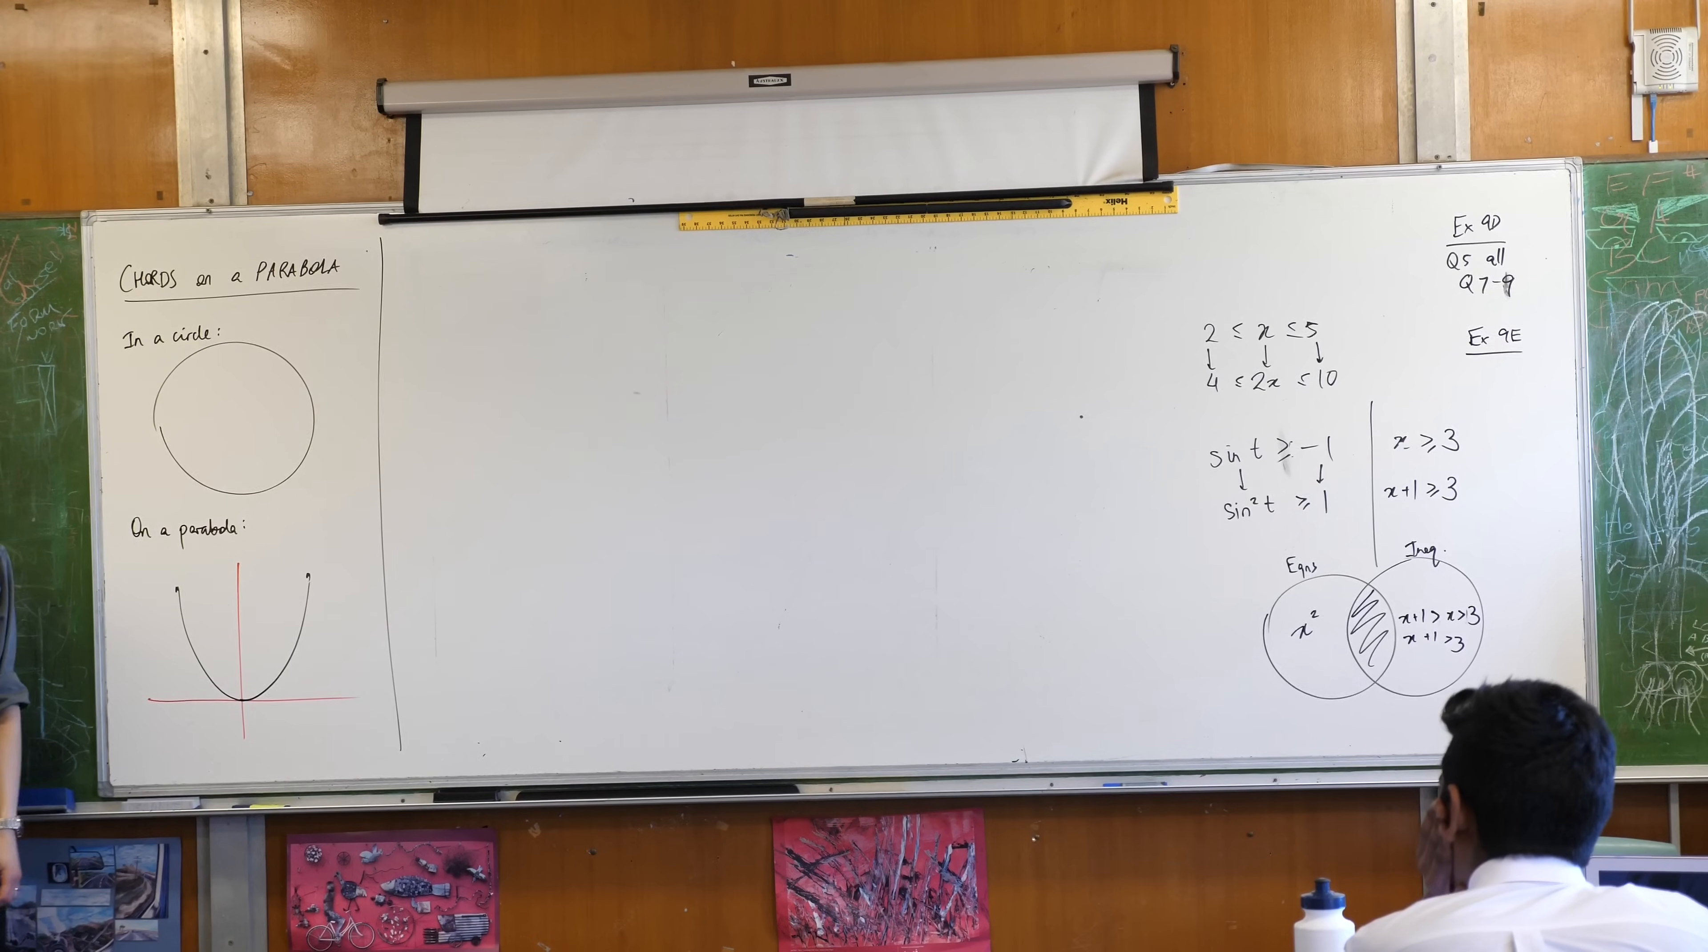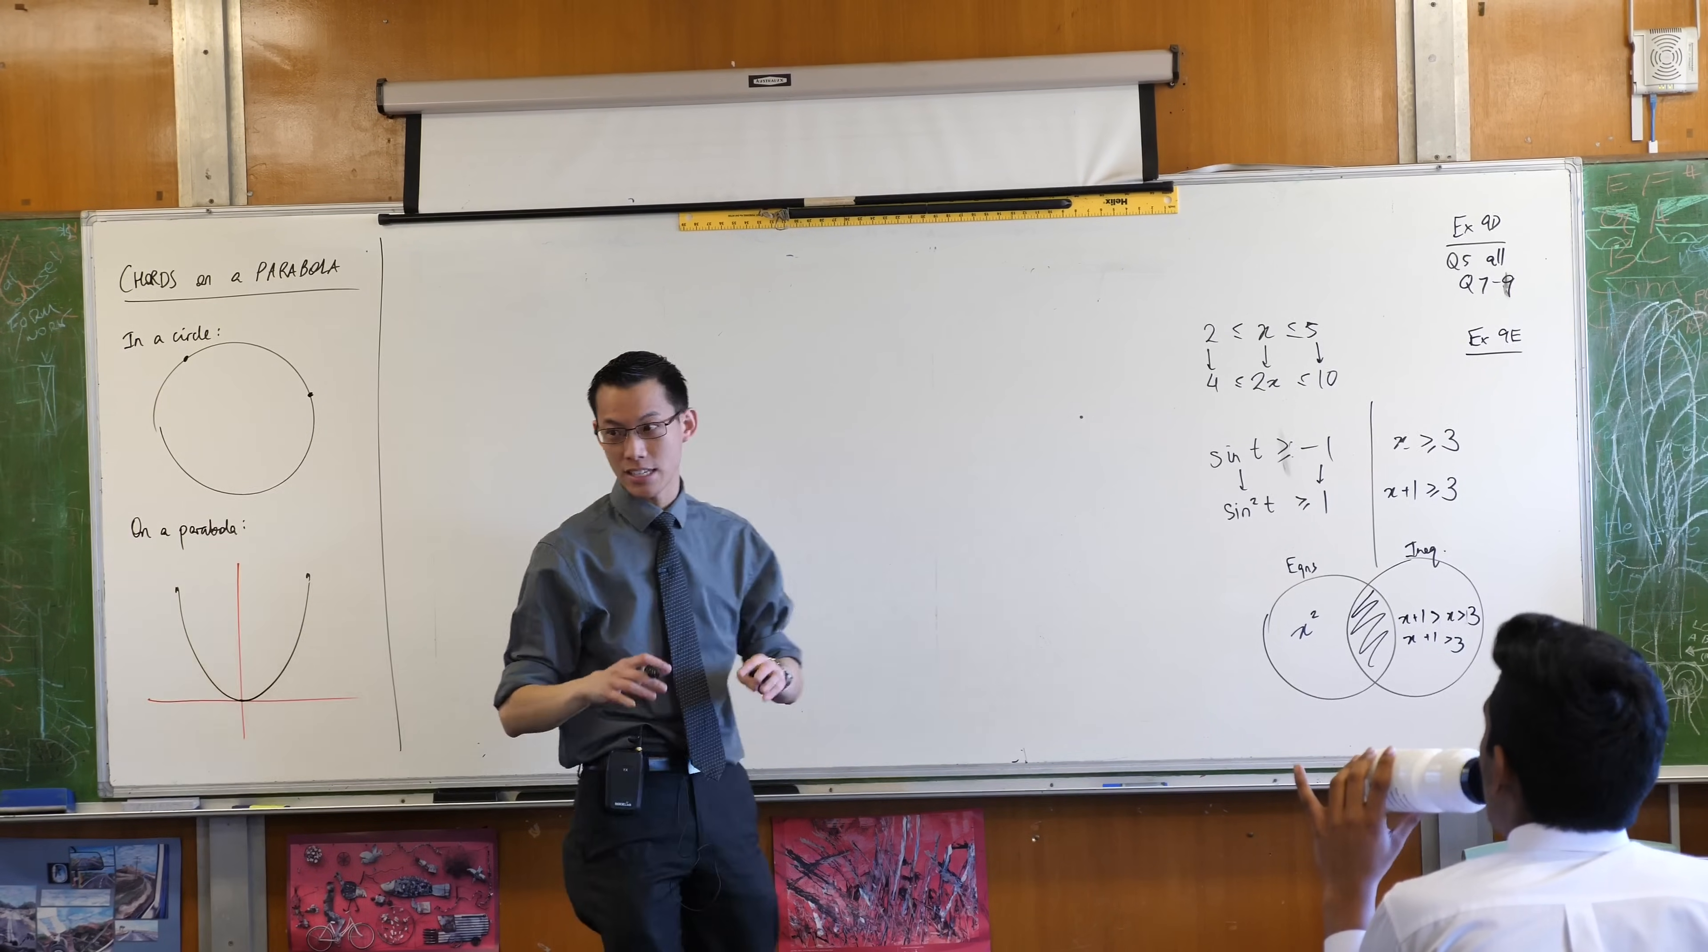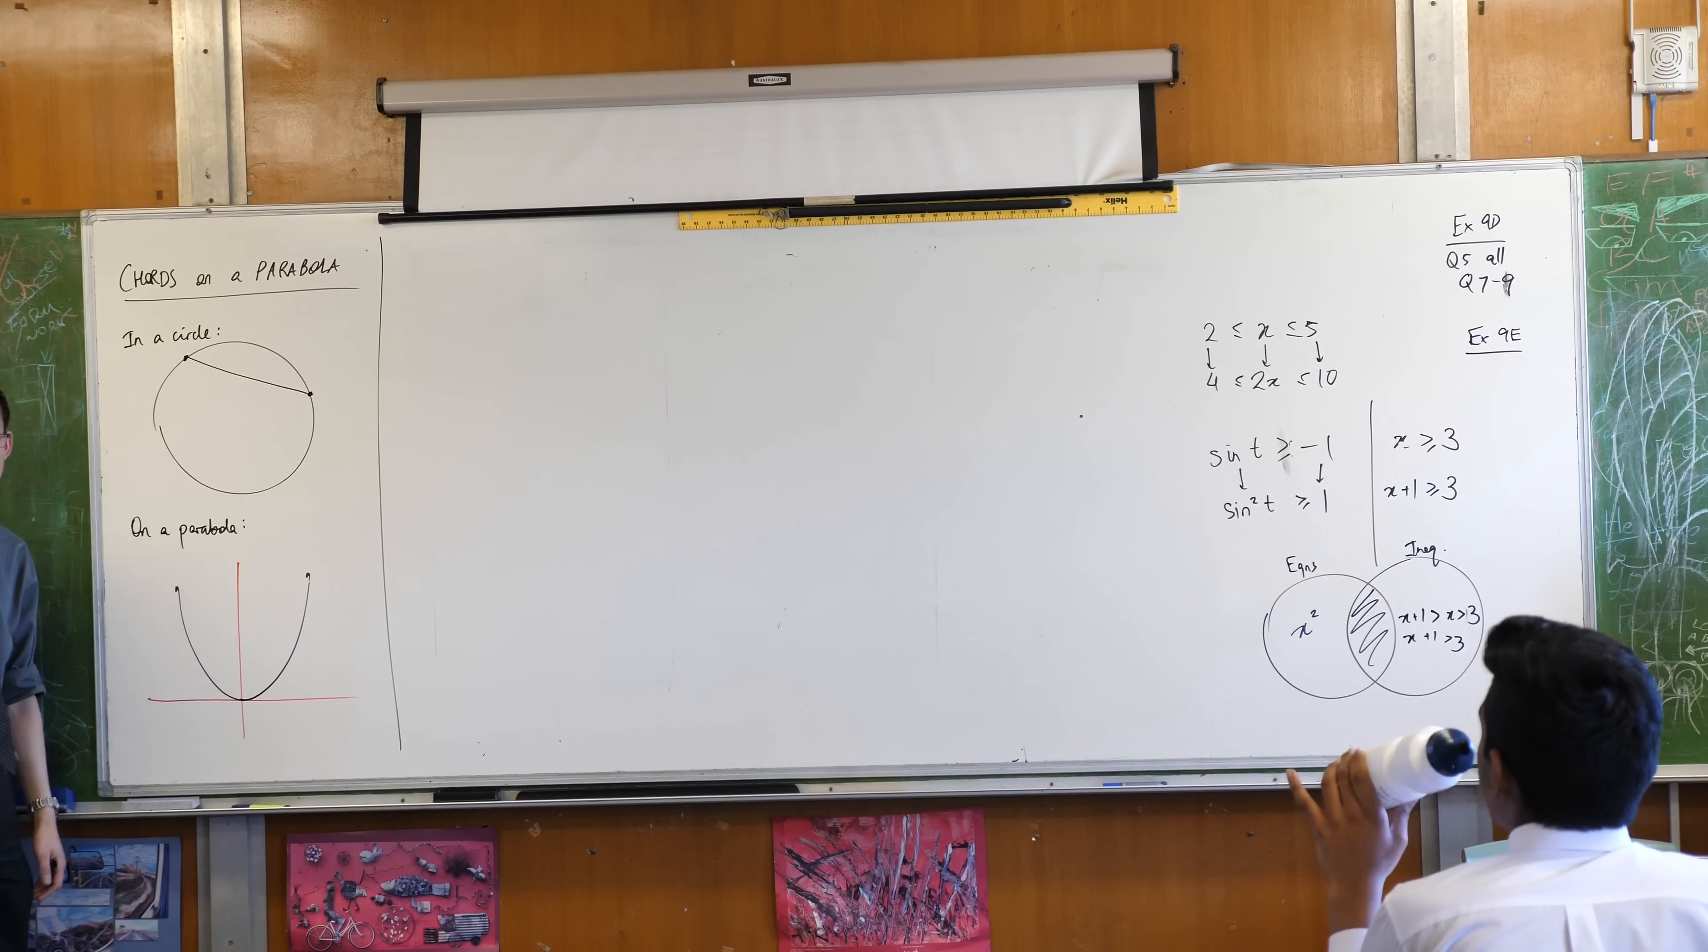Chords are one of the objects that we're interested in. To make sure we know what we're talking about, let's think about circles because that's where we've met chords already. What is a chord on a circle? What's the definition of a chord? I'm going to be a little more specific than a line. A chord has a beginning and an end, it doesn't just go on forever. So that has a more technical name, it starts with an I, it's an interval. So a chord is an interval that connects two points on the circle, that's it.